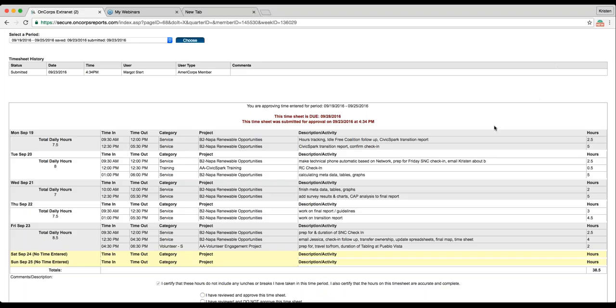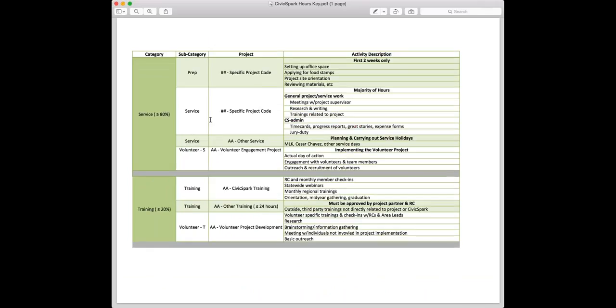So for example, going back to this list, fellows will log their hours to prep, but then wouldn't be particularly familiar with their project and would log to other service because they didn't quite see how it related directly to their project. So making sure when you're checking and approving time cards that things align with the subcategory and project code as they're found here in rows. That's one of the major issues that we came across last year, is that fellows just weren't aligning their project code with the particular subcategory that it related to.